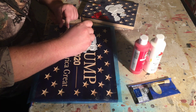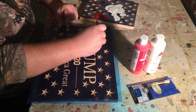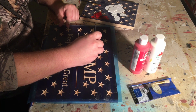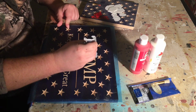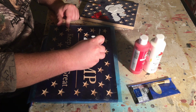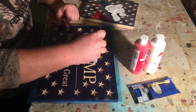I'm going to go ahead and speed up the rest of it because it's pretty much the same thing regardless of whether you're doing the stars or whether you're doing like the red part of Keep America Great. This should keep anything from bleeding under it, but like I said, take it easy on the paint. Don't make it so thick, and don't push up on the Oramask at all. You just kind of want to dab, especially at the corners of everything. Just dab it in there and get it nice and even.